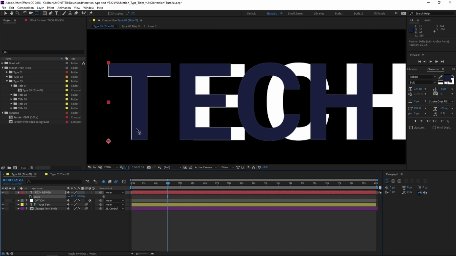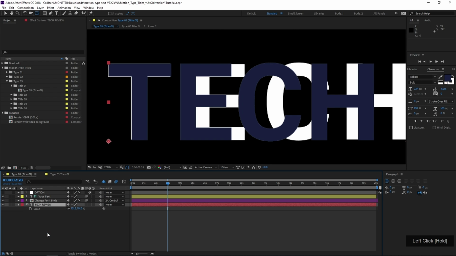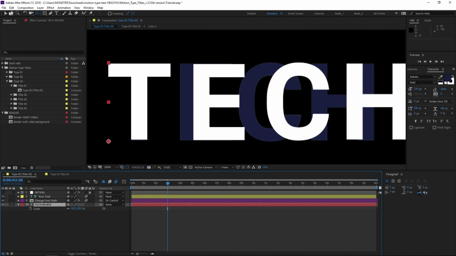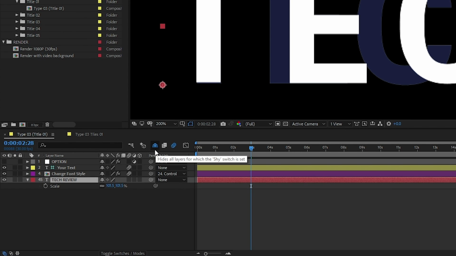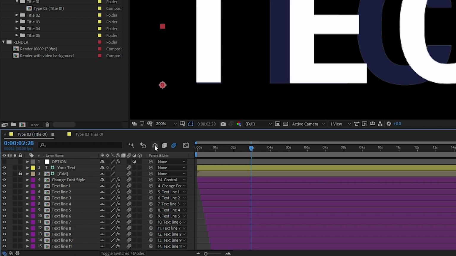And I think I actually need to just position this down just a hair. All right, that looks good. And then maybe 101.5. All right, I'd say that's pretty close. I'm going to pull this down to the bottom of the layer stack. Switch back to my selection tool here. I'm going to unshy all these layers that are currently hidden when I click this little shy guy right there.